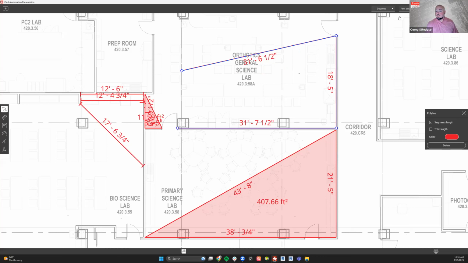What other functionalities do I have inside of 2D? You can change these around: feet, inches, meters, millimeters. You can actually do all the way down to 256th of an inch if that's what your tolerances are going to be. Radians, degrees, you can change all that around if you need to get the precise measurement that you care about.